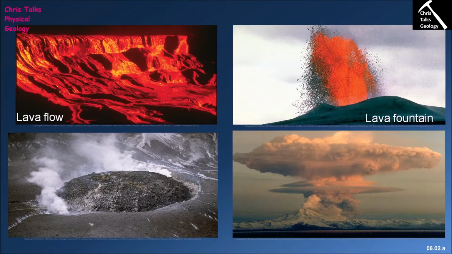So another feature that we see sometimes associated with volcanoes is something which is referred to as a lava fountain. And these tend to be associated with mafic volcanoes. So we'll tend to see them associated with cinder cone volcanoes and shield volcanoes. So what we have here is the early stages of a mafic volcanic eruption. And in these early stages, the lava that's coming out onto the surface of the Earth contains some volatiles. So it's got some gas dissolved in it.